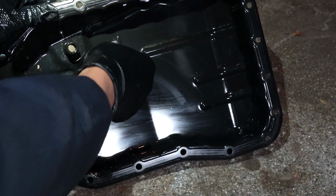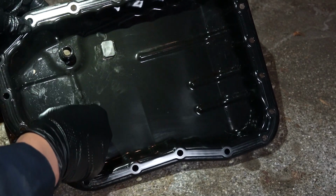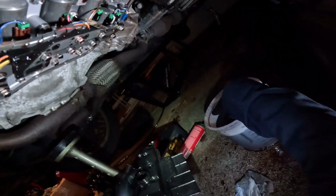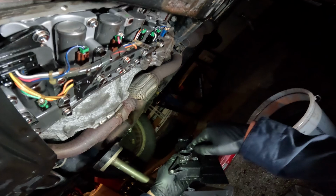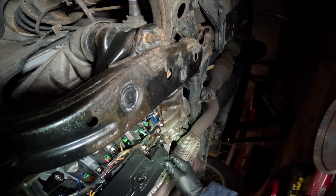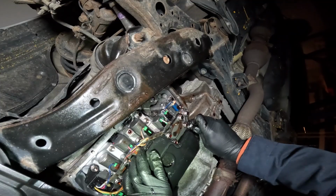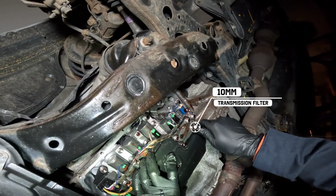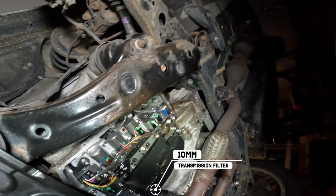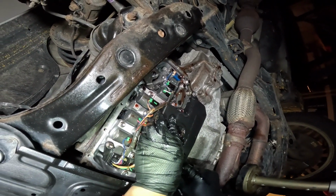Put those magnets back. After this, to make installation easier, I like to insert the pan bolts through the holes and to hold the new gasket in position. Adding some of the old oil onto this new O-ring and making sure that there is not an existing O-ring in that transmission, I'm going to add and install the new transmission filter. The two 10mm bolts get torqued down to 8 foot-pounds. Be careful because the transmission is made out of aluminum. You do not want to strip it.